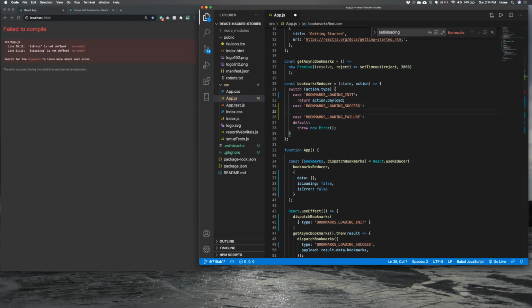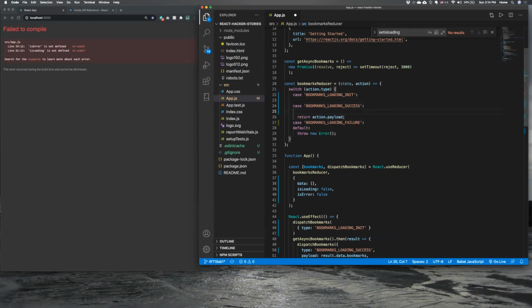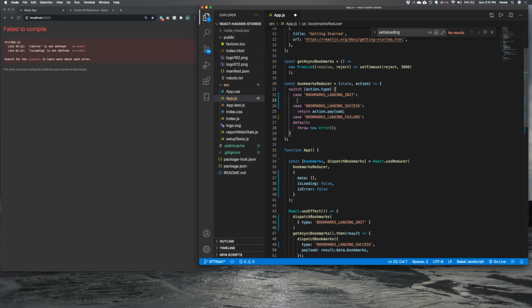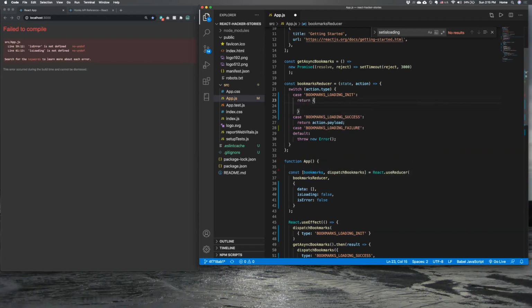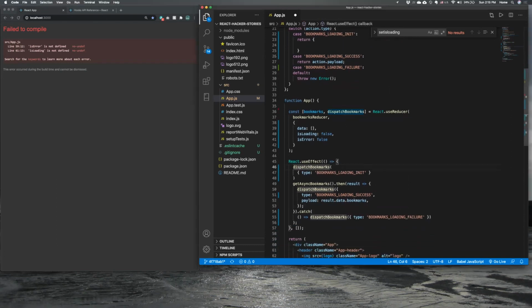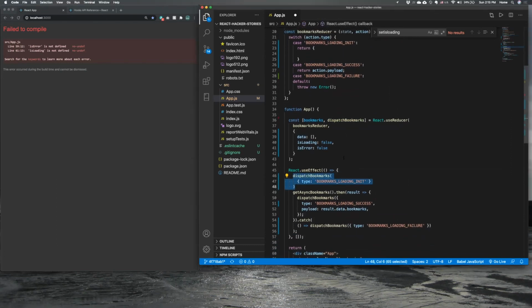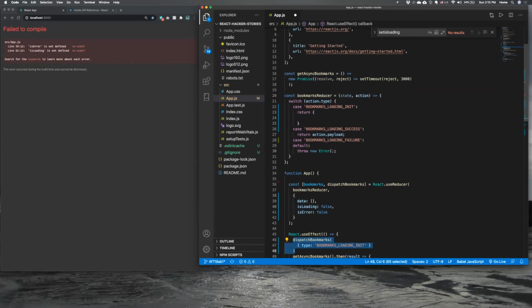Let's ask ourselves, what's going on when loading is a success? Well, loading is a success. This returns actually from before. This used to be set loading was true. Now let's go back to bookmark loading init. So what we need to do is to return a whole bunch of stuff. First of all, the state information. So what is the state information? The state information is the one that we passed in initially when we dispatch. That information says everything about the loading and error and state in the bookmarks.